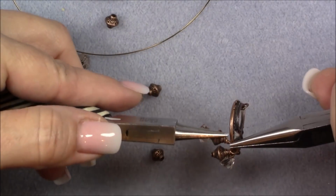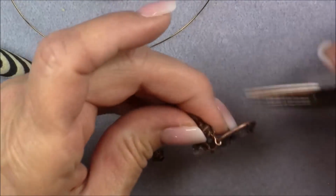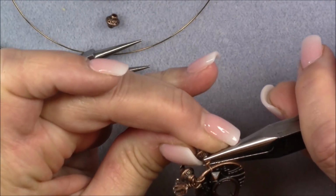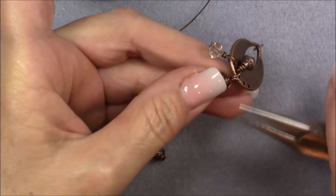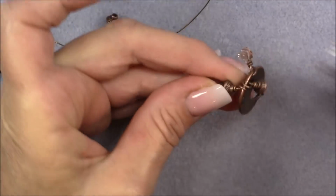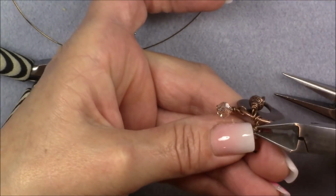And this one is a little bit tougher because I've got more beads on it, so my wire is shorter. So I'm just going to tuck that in the best I can. Cut it off a little bit.